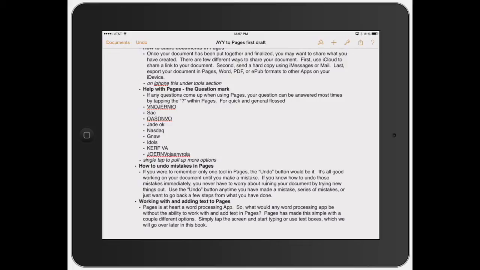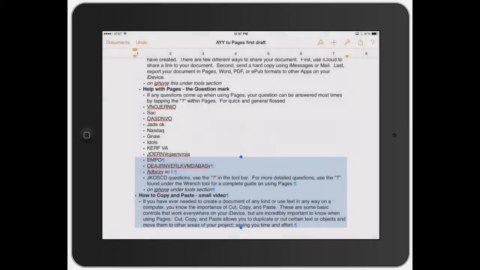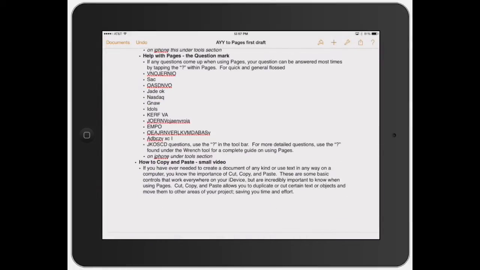You can actually shake it. You won't be able to see me shaking my device, but when you shake it, it actually brings up the undo tab. And this is actually iOS app-wide, and you can mostly even use it on other apps that aren't Apple's apps. But you can click undo right then and there. It just does one thing.